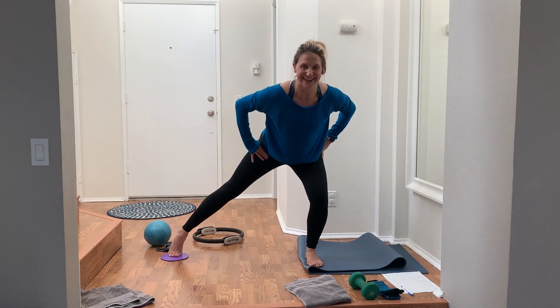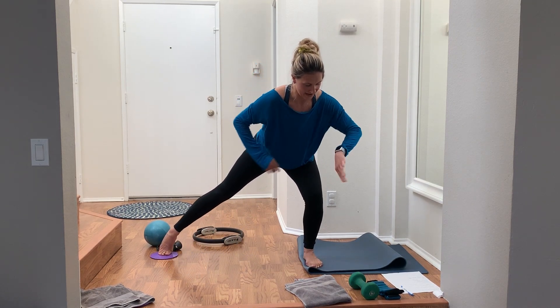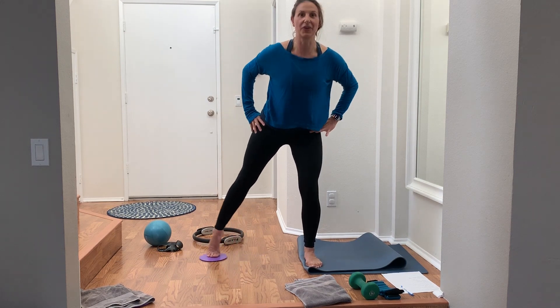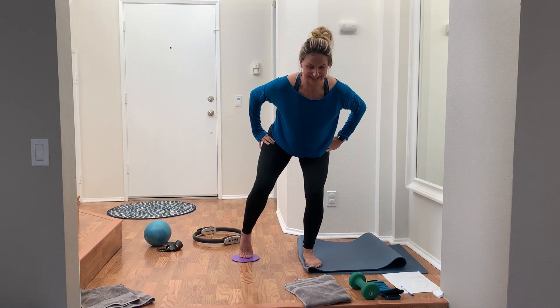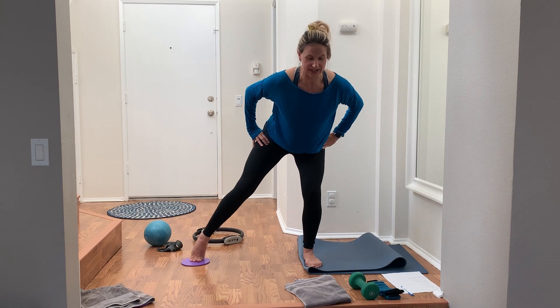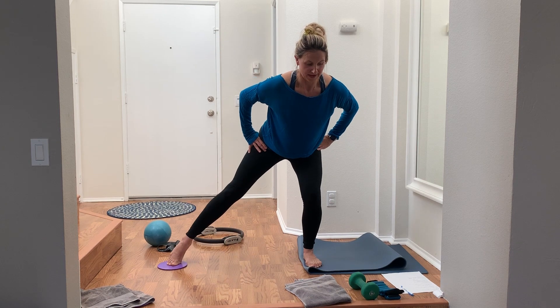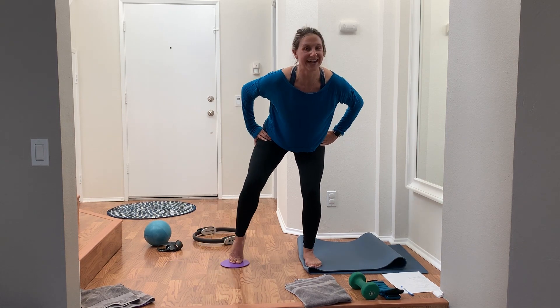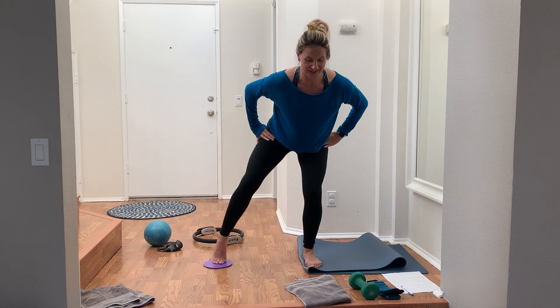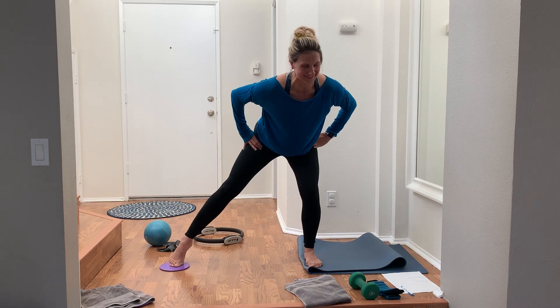I'm just going to stay here with hands on my hips. 45 seconds done. Press all the way out, hold it, stay low in that heel — skate it in. You're on your tippy-toes, working stability in the ankle and calf muscle. Sit back in your heel. One last one after this is the combo — and you can do this every single day. I promise it does not get old. It is hard every single day, just like a regular reformer class.